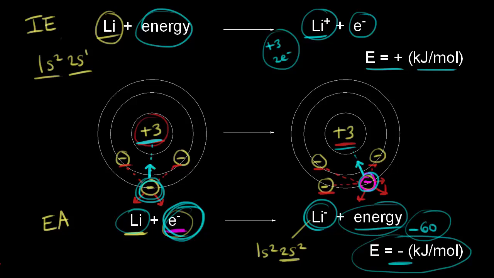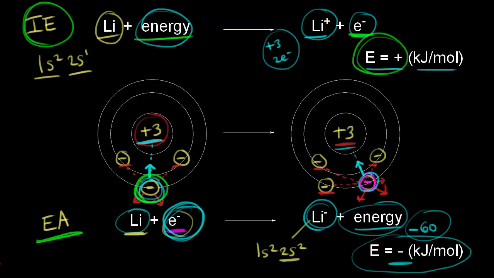Let's look at one more comparison between ionization energy and electron affinity. In ionization energy, since the outer electron is attracted to the nucleus, we have to work hard to pull that electron away. It takes energy for us to rip away that electron, so the energy is positive in terms of ionization energy. But for electron affinity, since the electron we're adding is attracted to the positive charge of the nucleus, we don't have to force this — we don't have to do any work. Energy is given off in this process, and that's why it's a negative value for the electron affinity.